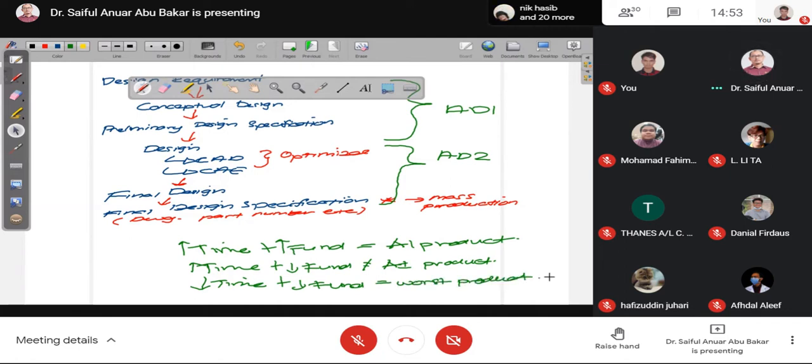Okay, this is some of the scenarios in project management, because throughout time as an engineer you're going to encounter this kind of scenario. But for a big company like Proton, like Volvo, they have time to deliver the project. Usually the project is delivered within 2 years with a lot of engineers. Some of them have thousands of engineers. So that's why when it comes to making a new car model, it's not a one-man job. It involves teamwork and proper management.